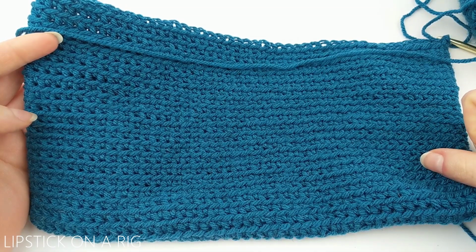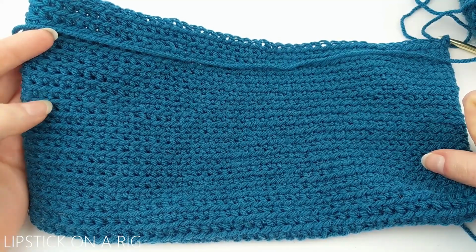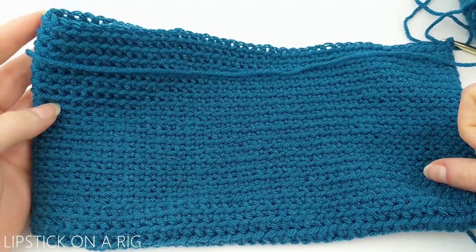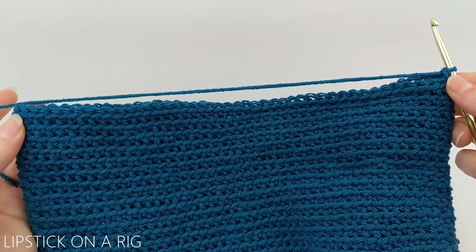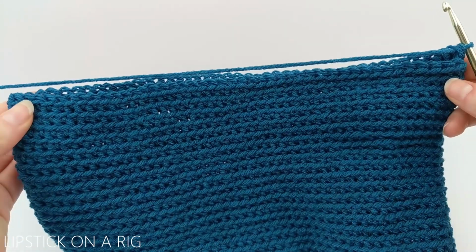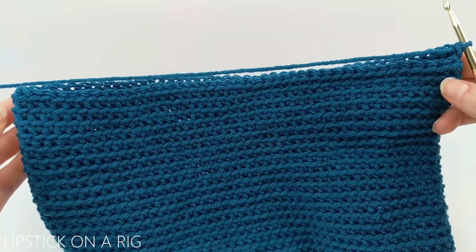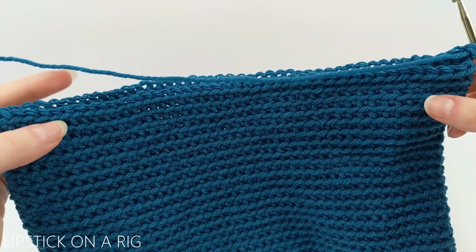Once you have your 19 rows of single crochets in the back loop only, then we're going to create the drawstring. Make sure that you've ended to where your crochet hook is on one of these edges here. Now we're going to create a chain that goes all the way around our basket edge here.